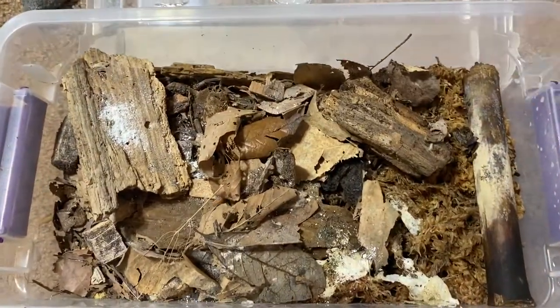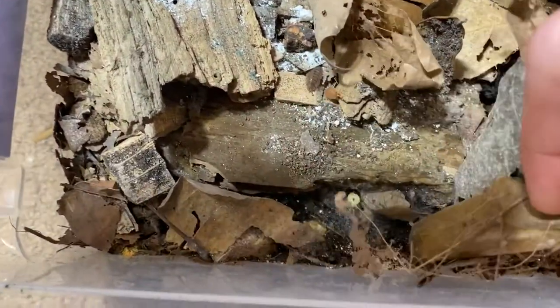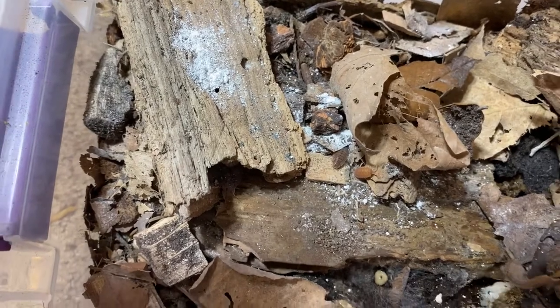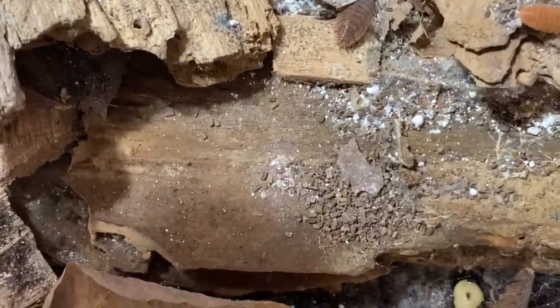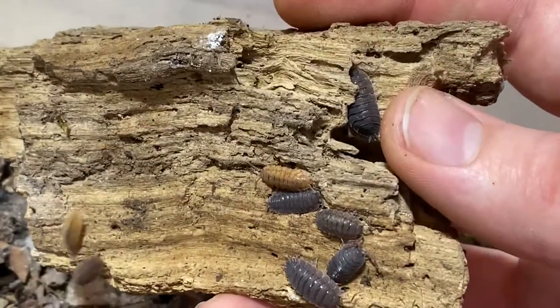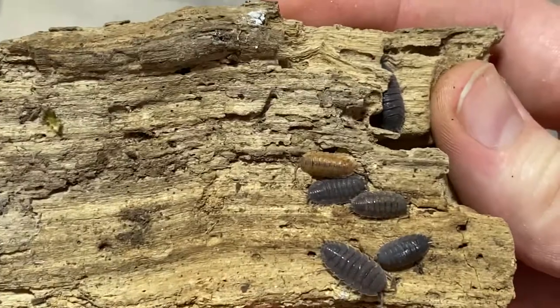Porcelio scaber wild type, and I have been told this one is called Gene Machine. I think it's because it has a variety of different types, maybe even one of the original lineages that lava came out of. Or maybe this is just a mix of a bunch of extra genetics, but it seems I will get some kind of cool patterns out of these. We'll let them do what they want and see where they take off with the gene machines.